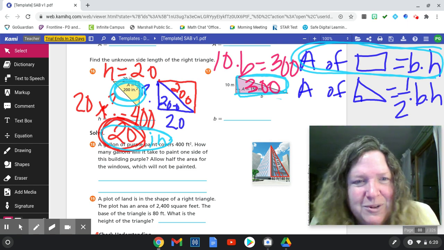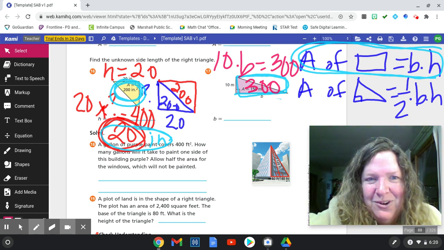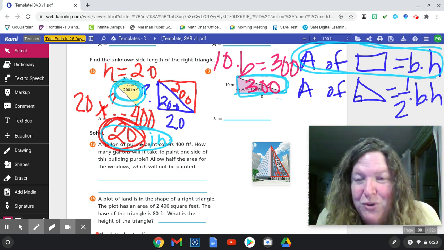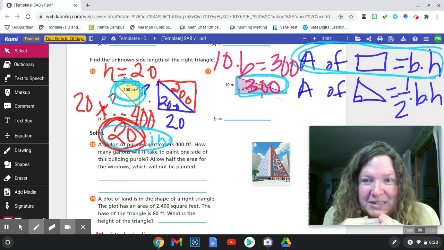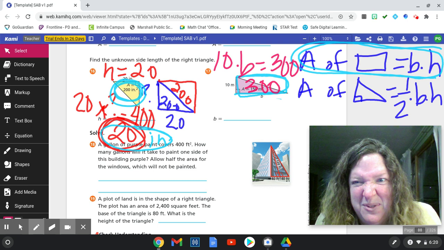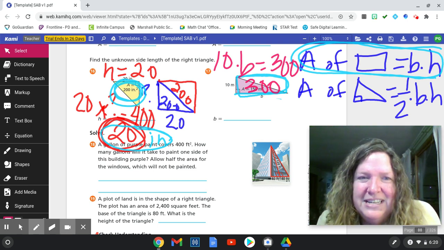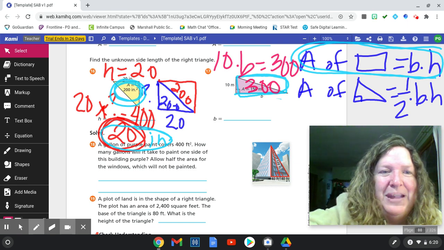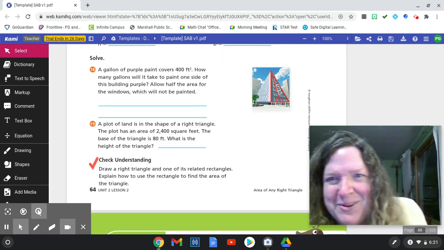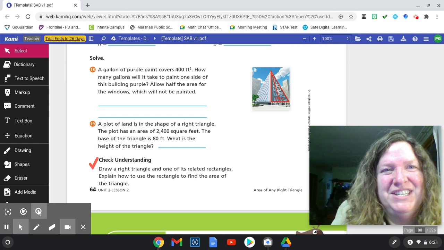All right, number 18 is super, super tricky. So I'm going to pause here and erase while you go back and do all of the rest of the problems and then start this video again when you're ready for a really tricky one. Okay, so pause, go back and do all the others, and then come back and I'll help you work on number 18. All right, you're back, and this one is a challenge.